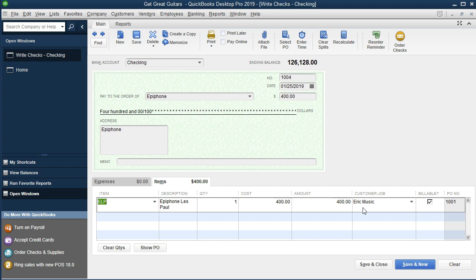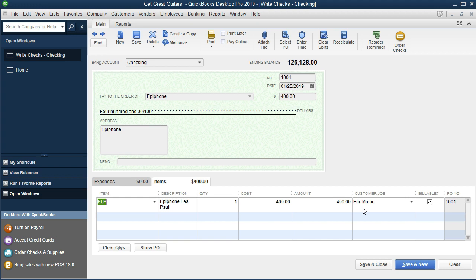As we create the invoice now, which will be the next step, because we're actually going to give this to the customer, we'll create an invoice or a sales receipt. Then this customer should pull up, and this information that started on the purchase order and now is flowing through to the check, because now we've received the inventory, will then help us to populate the invoice or sales receipt.